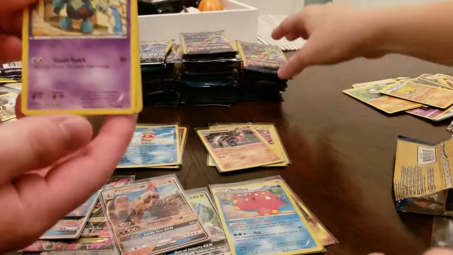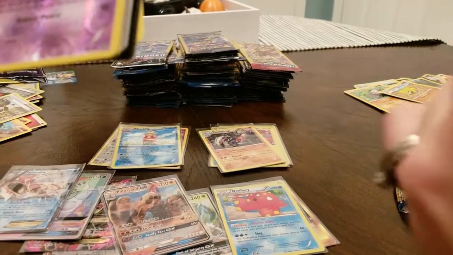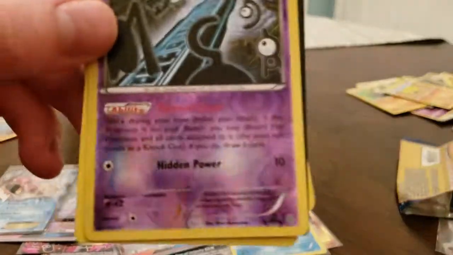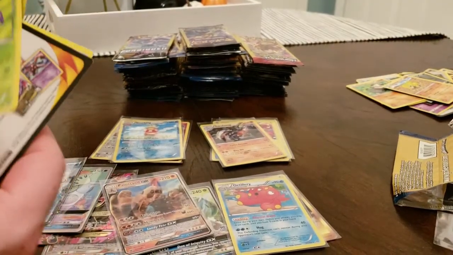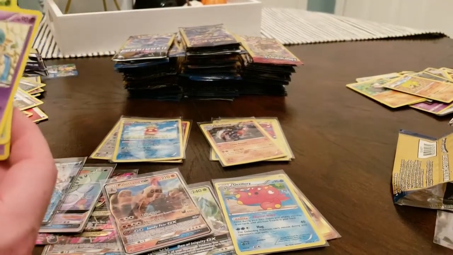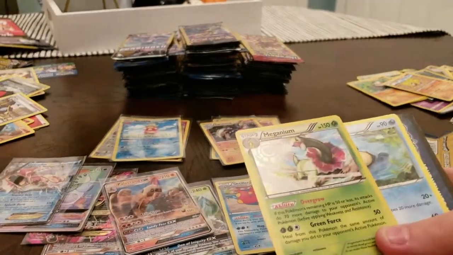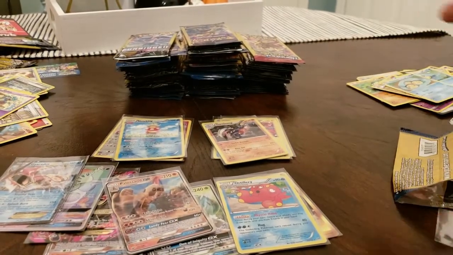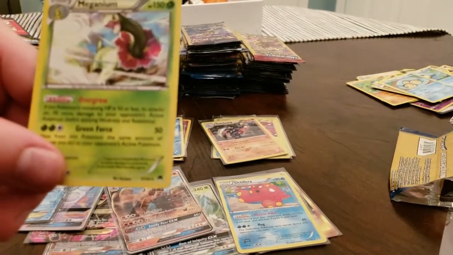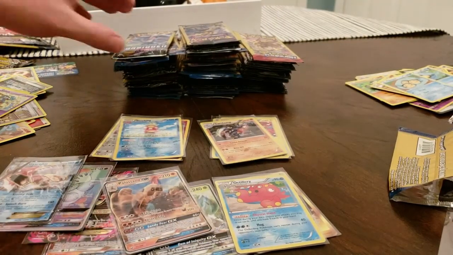All right, so we got the Gullet. Reverse Holo Unknown. Ooh, wow. That's cool. Even though that's a common, I haven't really opened Unknown in a long time. Unknown's second generation, I think. Is this a reverse? Oh, that, yeah, it's a no. That's a holographic rare. Meganium. Second generation. Yes, leave that. Okay. Awesome.